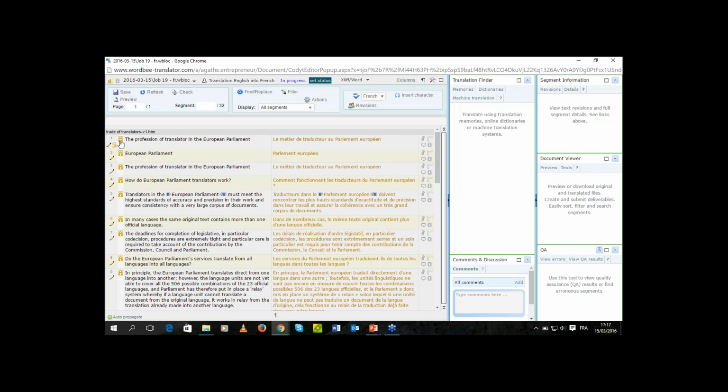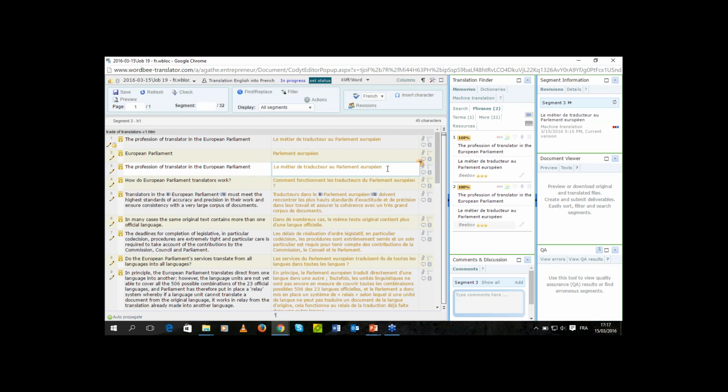You can see it by the MT logo. If I hadn't configured machine translation, the segments on the right hand side would have been empty, and the translator would have had to translate every segment.